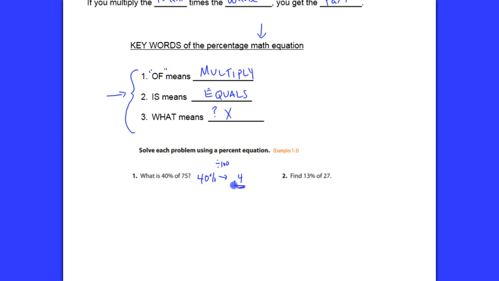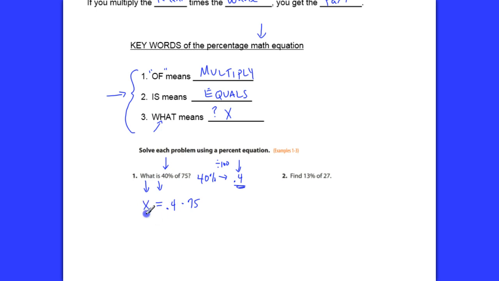So we have to use this value for that 40%. That's the only tricky thing that you need to be aware of. If you use 40 in this equation, it won't work. Once you do that, here's the word "what." If I look up here, the word "what" meant x. Here's the word "is." The word "is" means equal sign, so write an equal sign. Now here's the 40%, so that's where you need to use that decimal value, 0.4. The word "of" means times 75.